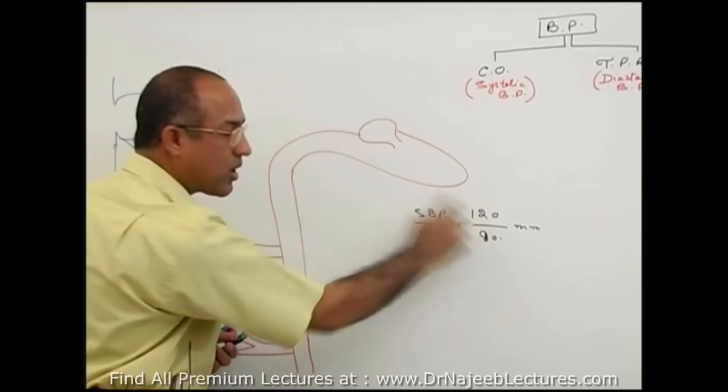Secondly, the advantage of combination is that when a single drug is given, it tries to reduce the blood pressure by altering one specific physiological parameter, and that may activate other compensatory mechanisms, like reflex tachycardia or salt and water retention, and that may again increase the blood pressure. These compensatory mechanisms may elevate the blood pressure, and the antihypertensive drug's efficacy, or its total advantage, is reduced. Am I clear?